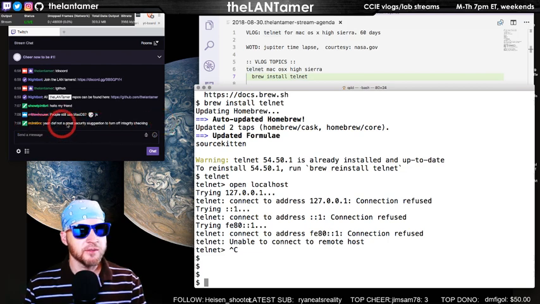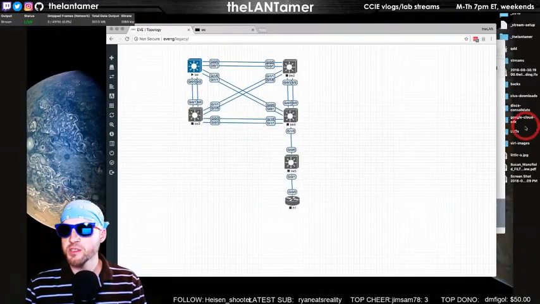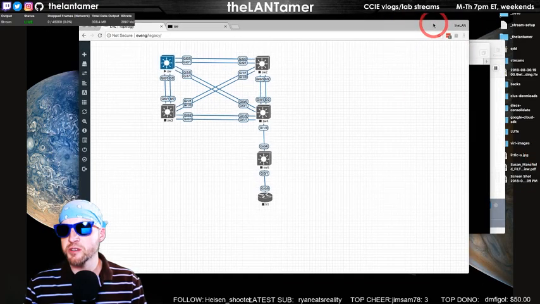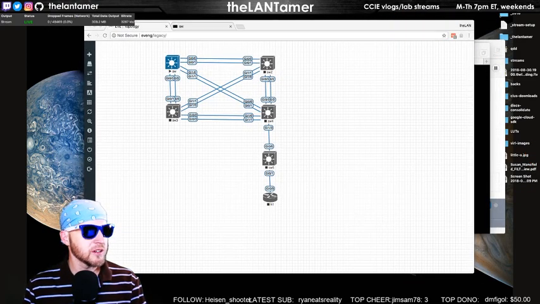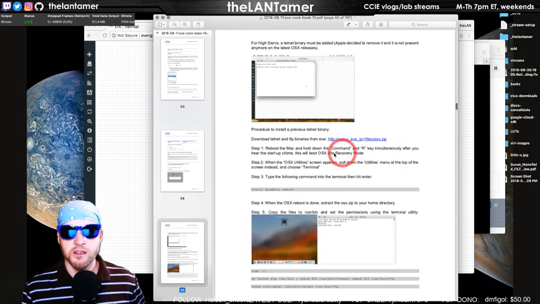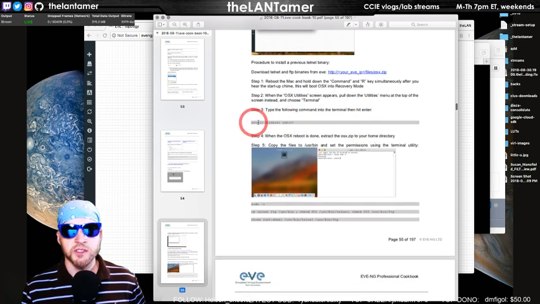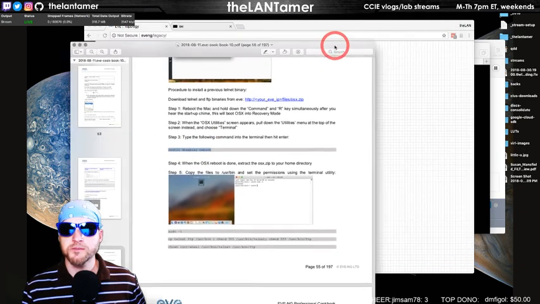And his mentor says, yeah, definitely not a great security suggestion. Turn off integrity checking. Exactly. Although, I didn't see that in here, guys. Did you? In the instructions, is one of these commands what is doing that? Because it doesn't really tell you that in the cookbook. It says, reboot the Mac, hold down R. When the OS X utility screen appears, pull down the utilities menu and choose terminal. CRUtil disable. Oh, is that what that is? CRUtil disable?